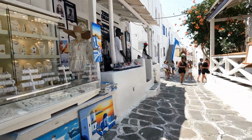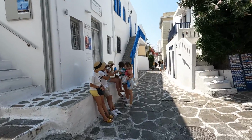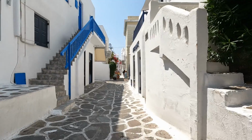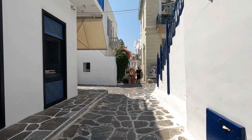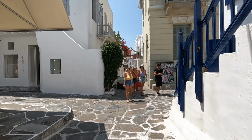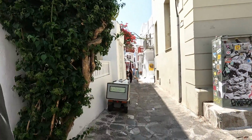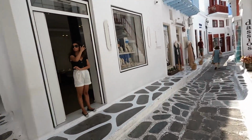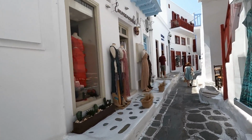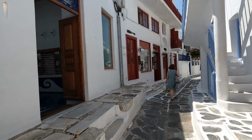When I went to Ios, I was only going to Ios for one night to catch a ferry to Mykonos. It wasn't a destination for me. The ferries just didn't work to go direct from Santorini to Mykonos. But then when I got to Ios that day, and I had a ferry booked already for the next day, I checked accommodation on booking.com, zero, literally nothing. I had never seen that before in all of my traveling, to go on booking.com, look for accommodation in a place, and have the page be blank, and it just said, there is nothing available.